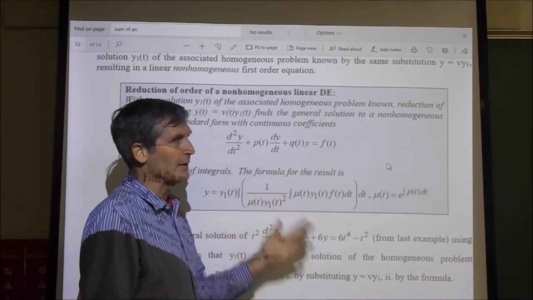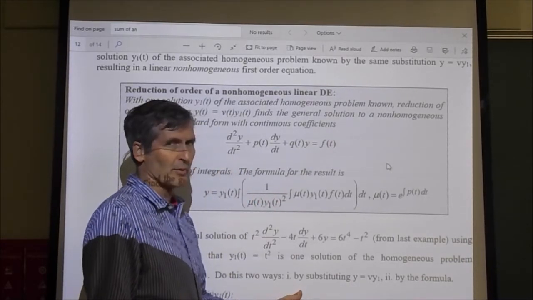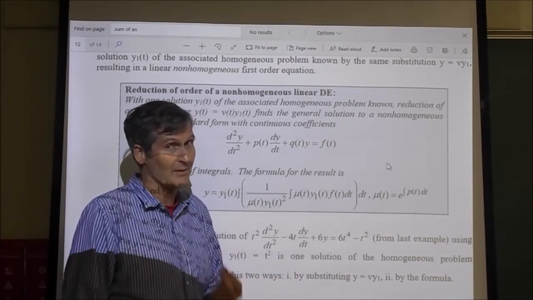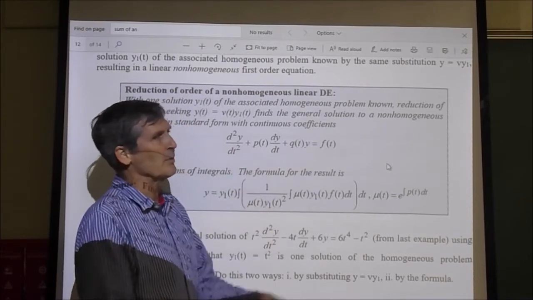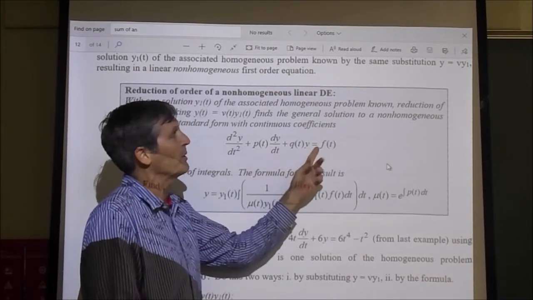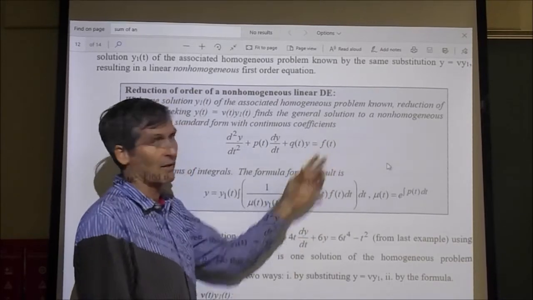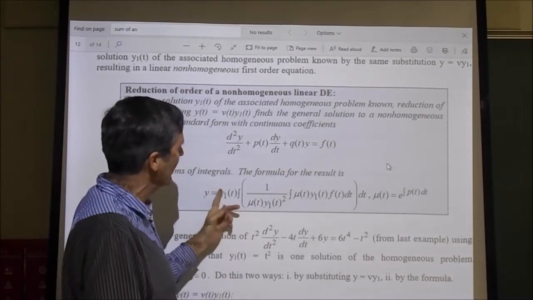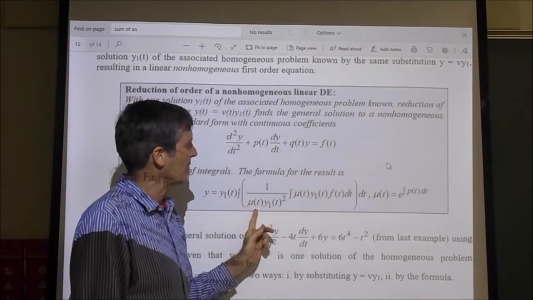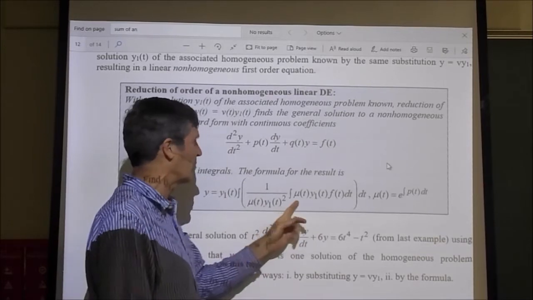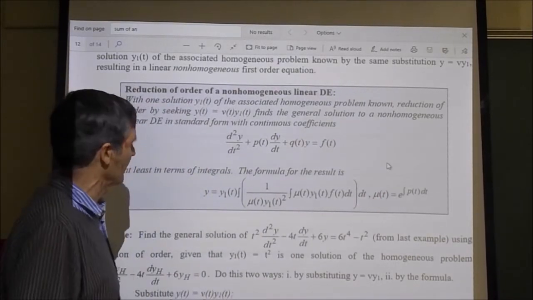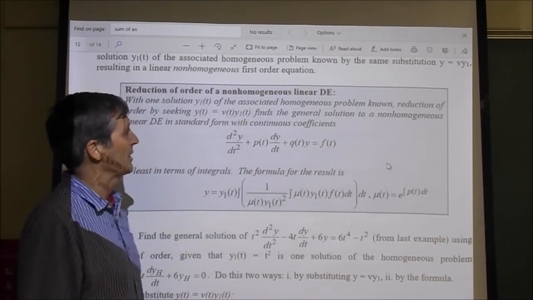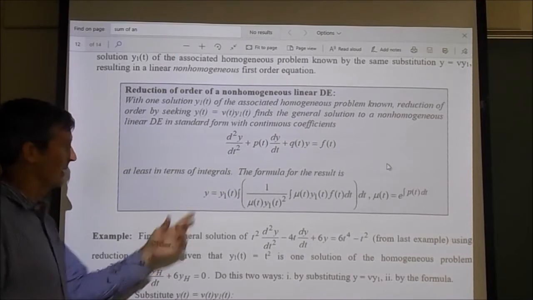So if you can't make it with variation of parameters because you don't have two independent solutions, all you have to do is be able to lucky guess one, and sometimes that happens. Sometimes you get one of these linear equations, you play around with it, you think of something simple that you can plug in and solve when the right-hand side is 0. That's an easy right-hand side, isn't it? And sometimes you can guess one. If you can guess that one solution, you can always write the general solution in this form, at least as an integral. And if you can do both these integrals, then you're home. You've got the solution to a homogeneous problem, if the right side is 0, or even a non-homogeneous problem. And here's the formula.